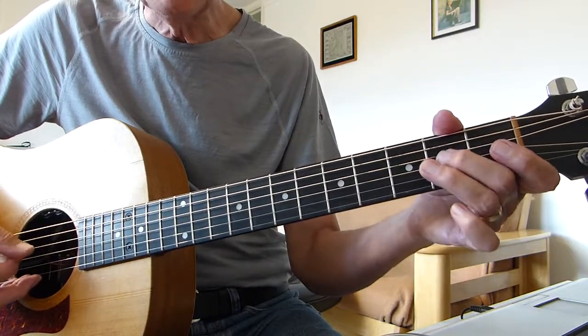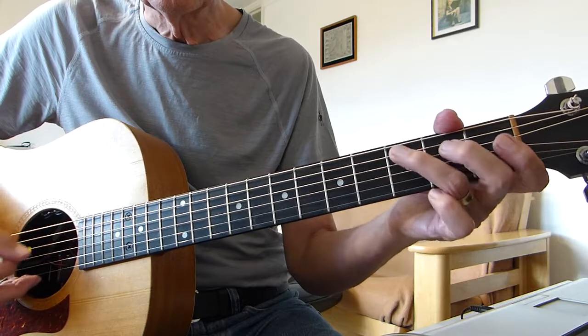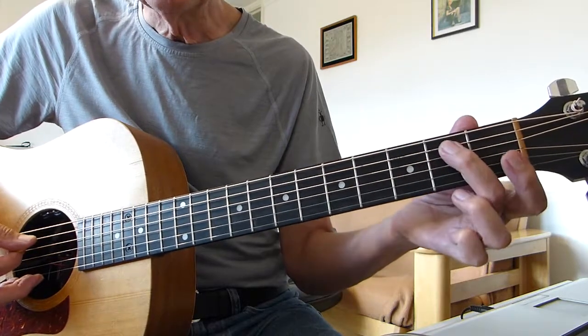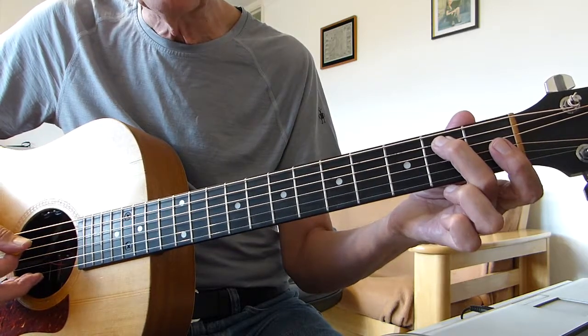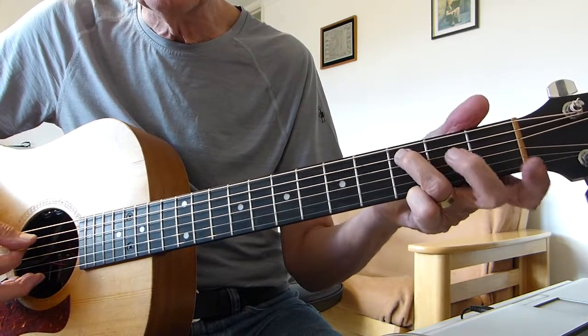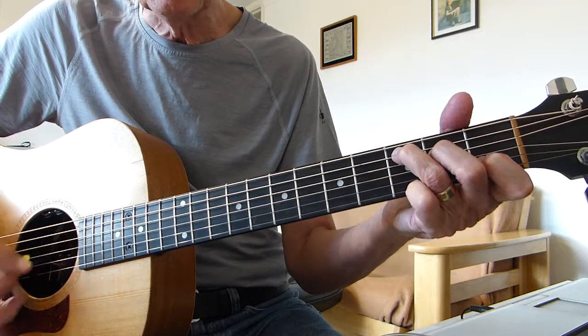And then do the same again. And then finally, on the second time round, you put the 2nd fret of the 5th string to the 3rd fret of the 5th string and back to the C chord.